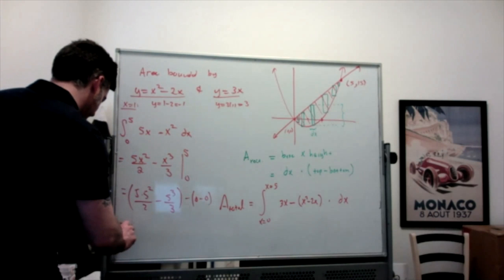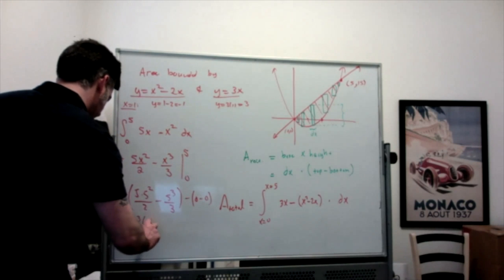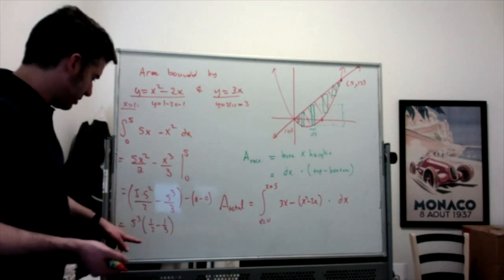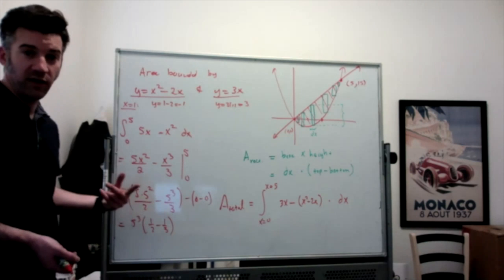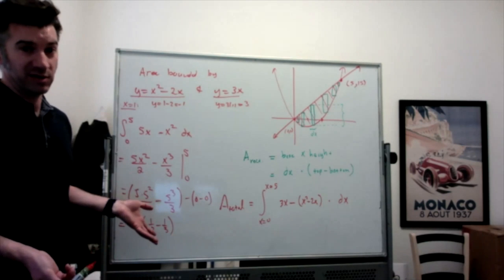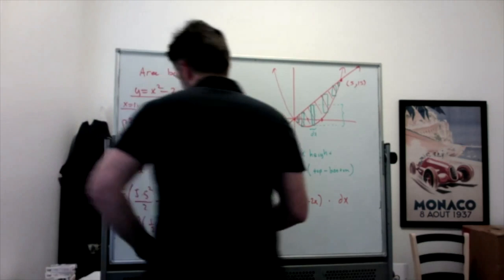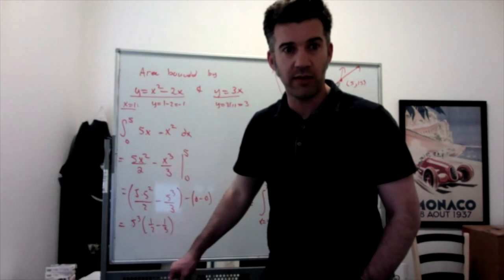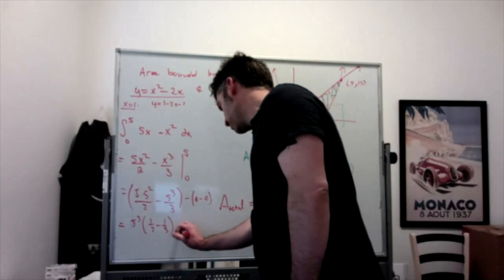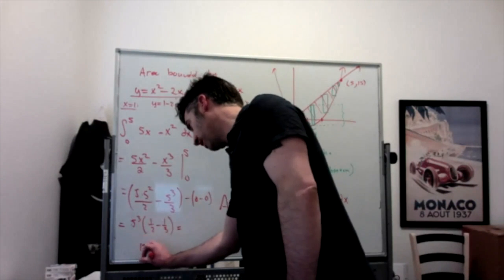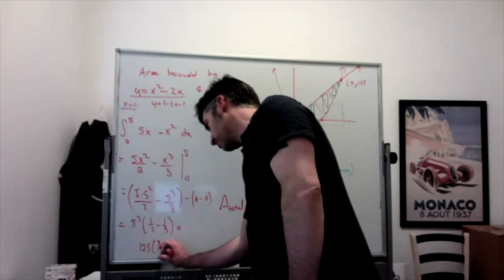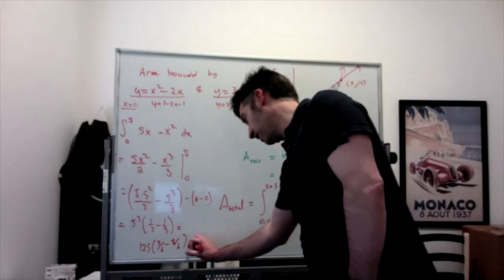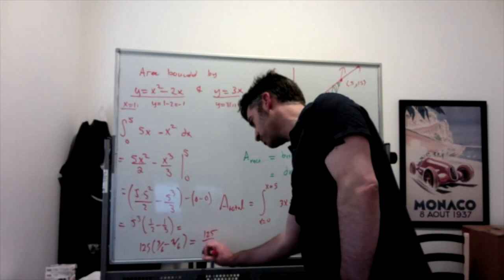And look at this. We get 5 to the third times 1/2 minus 1/3. To me, it just seems easier to subtract those fractions than it does to subtract the other ones. Right? Either way, your common denominator is going to be 6. But multiplying 125 by 3 seems a lot harder than multiplying 1 by 3. So I'm going to get 5 cubed, which is 125, times 3 sixths minus 2 sixths, which is 1/6. So I get 125 times 1/6, which is 125 over 6.